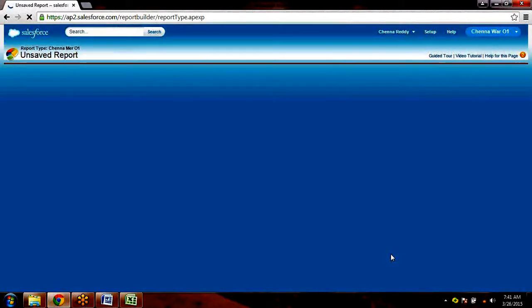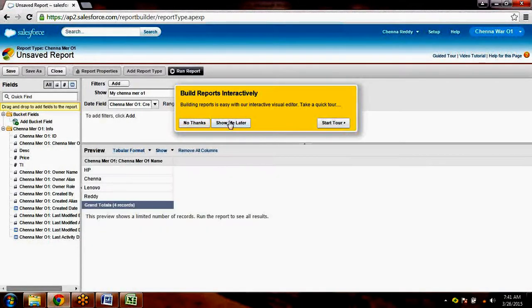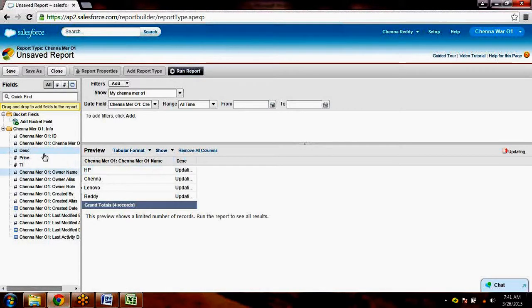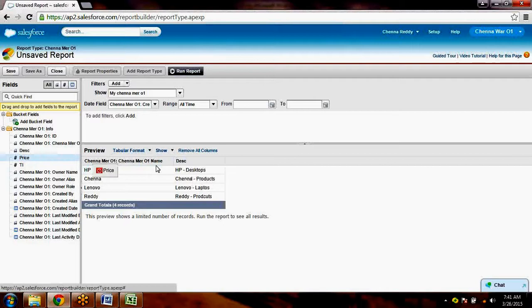So this is nothing but the column report, or an Excel kind of thing. Please look at this. By default the name comes. Now whatever fields you want, you can drag and drop. Description I want, drag and drop. Price I want, drag and drop.